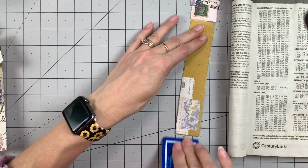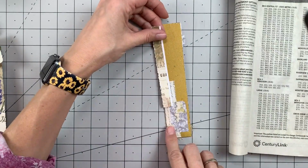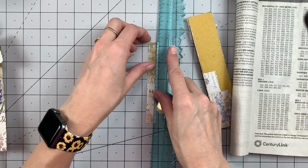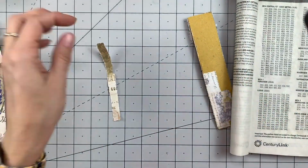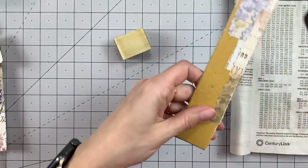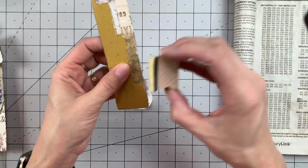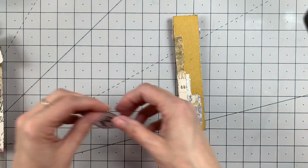So I'm just using bits and pieces that I had offcuts from, and I just use the strip there. I use a little piece of that hydrangea paper, and then I have this little thin strip of paper that I'm going to try to trim out, and I am going to glue that down as well. Again, just clustering it on the background and then adding a bit of my antique linen. So I like how the back of this looks, nice and simple.